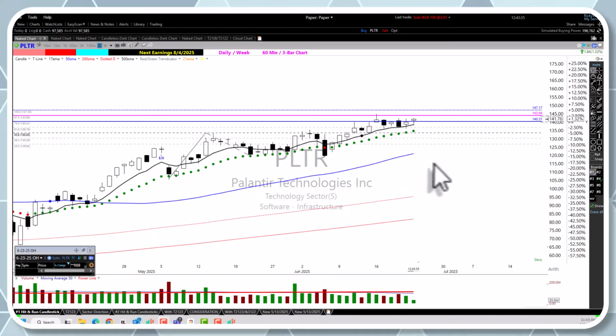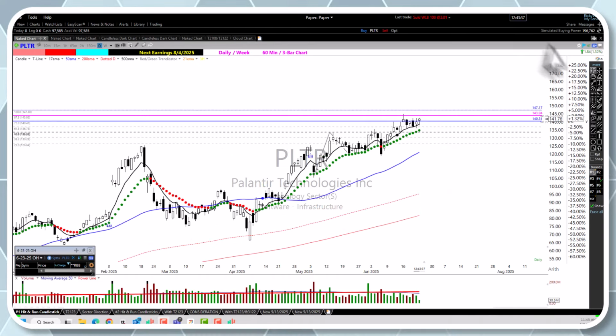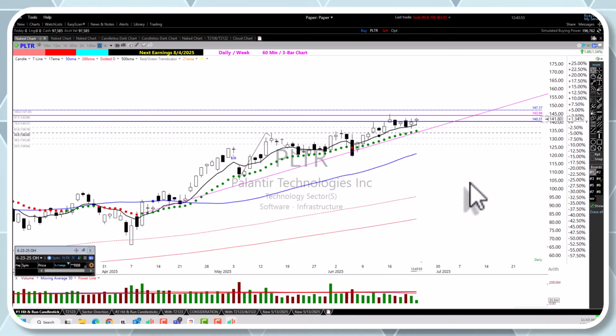But overall, one of the most important things to look at on this chart is the trend. Look where we went from red to green. And I'm just going to put a line on the last green dot up here. We are still very much trending, and price just gets crazy sometimes, okay?